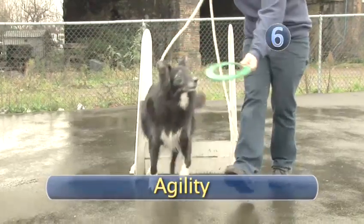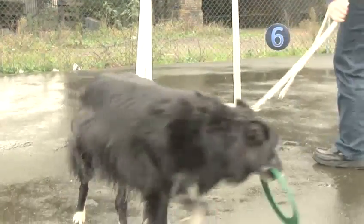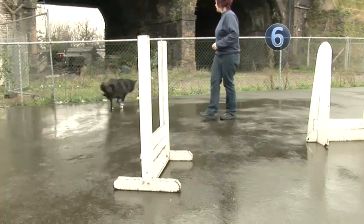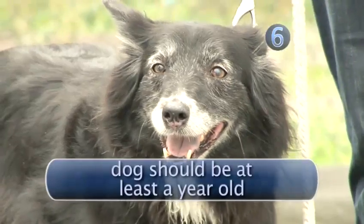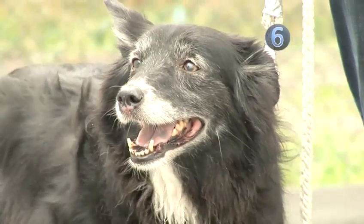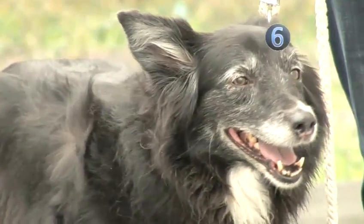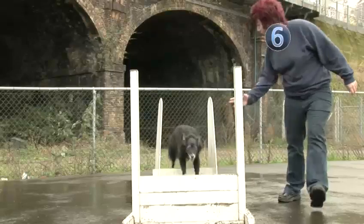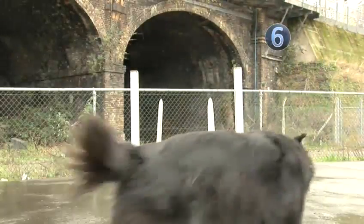Step number six, agility. Dogs such as collies enjoy more advanced games such as jumping over barriers. Your dog should be at least a year old and have no medical conditions to attempt agility exercises. Put your dog on a lead to start with so you have full control. Lure him over the barrier with a favorite toy. Repeat the process until his confidence builds up and you don't need the lead or the toy.